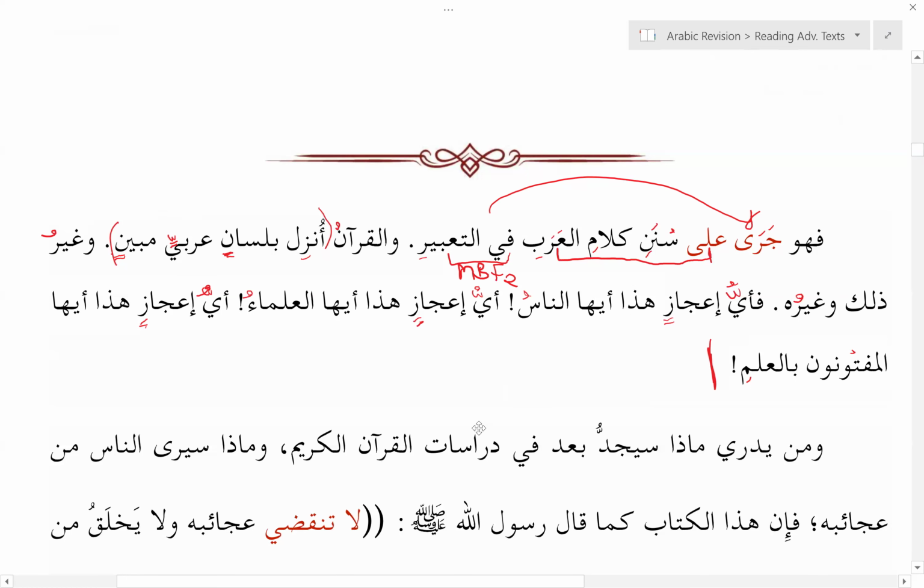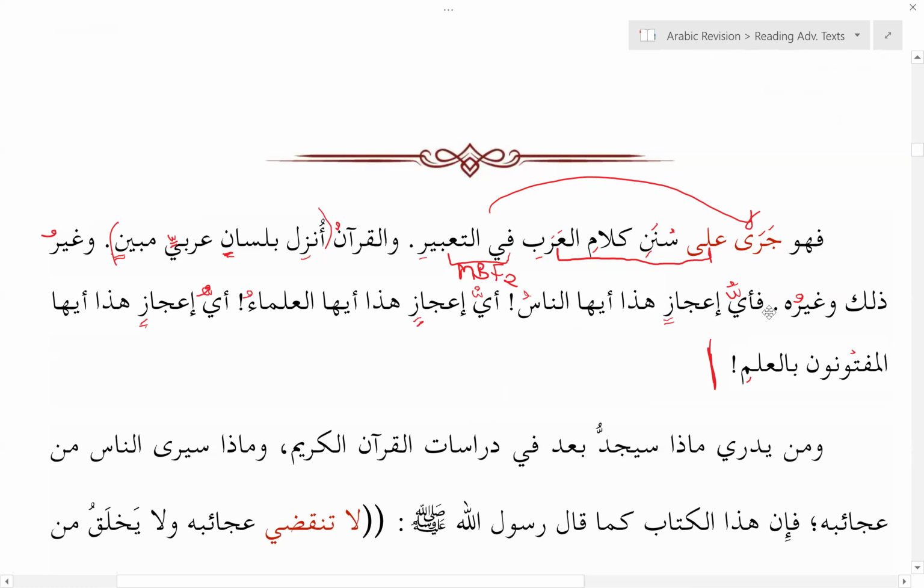What will be the proper translation of this, sister? غيره is other. Other than that, and other than that. But you can't say that in English. It's just weird. Nobody has ever used that expression in English. You're giving examples, and instead of saying etc., maybe that's something you can translate it as, etc. Yeah, and so on, or so on and so forth, right? That would be the way to say it.